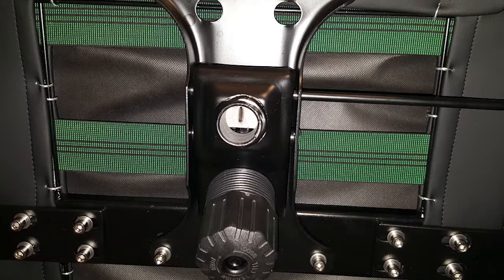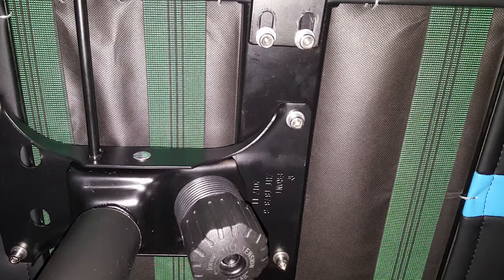The chairs themselves are made out of cold molded foam. Oof, tongue twister. It seems to be pretty durable. I did notice after every night, it did spring back to its original shape. Even when I just stand up, it pops back up, so it's fine. It's also supported by some nice, almost like bungee cords, elastic bungee cord type deals, both underneath the chair and behind the chair. So it's not like a hard backing that you're pressing back against and compressing the foam. It's supported basically by the metal frame, and it's a steel frame, and just those cords, which I don't know how long those last, but they seem to be doing a pretty good job.